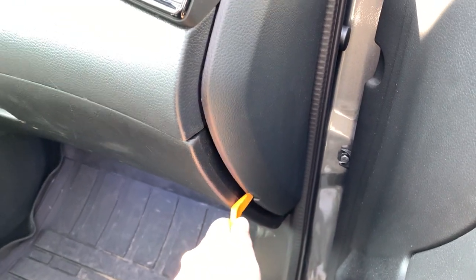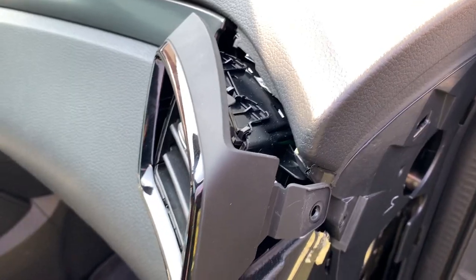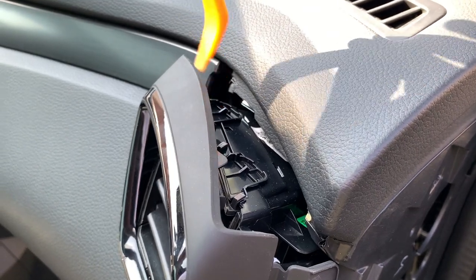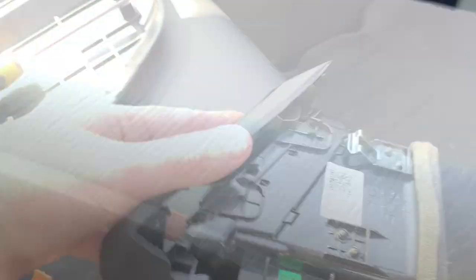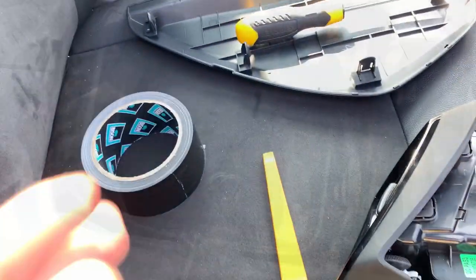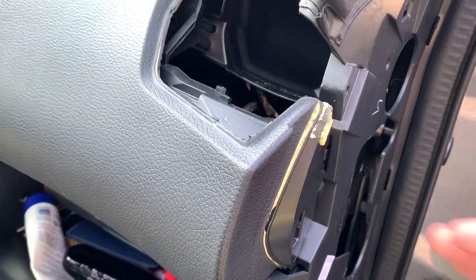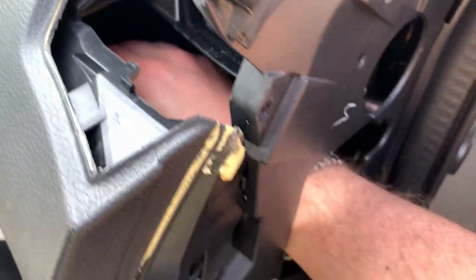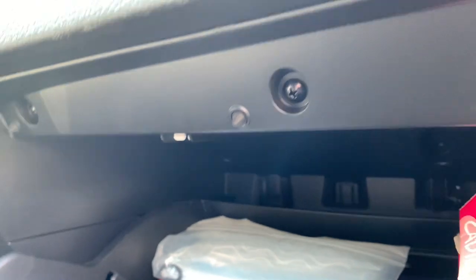So in order to remove the air outlet, I'll use this tool to open up the side panel. I had to help a little bit on the upper side in order to remove it. There you go. For the inside I will use this simple duct tape — it will absorb noises as well. So the second best guess is when I reach over in here I can touch the light of the glove box, it's a little white thing over here.